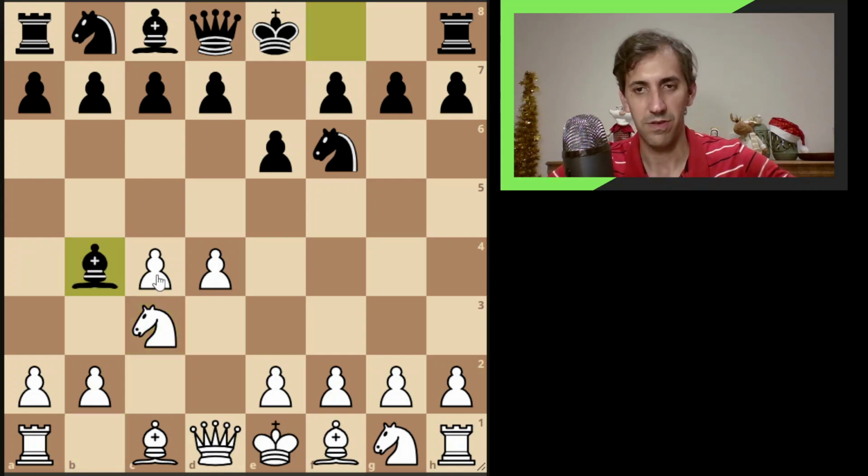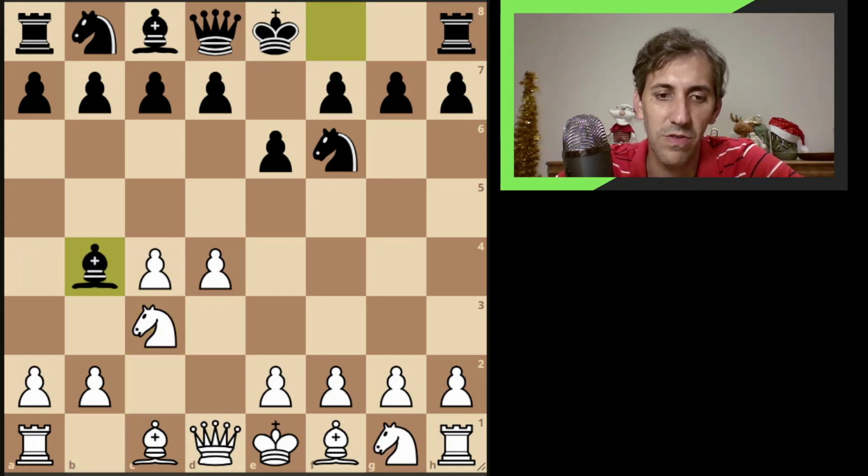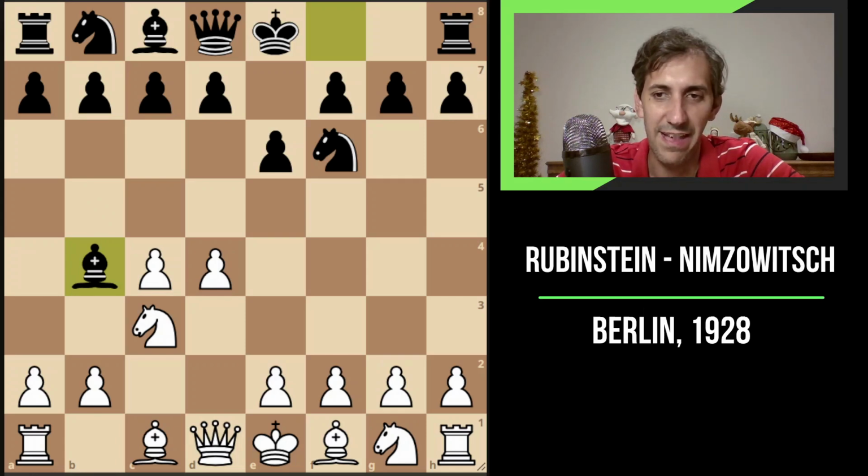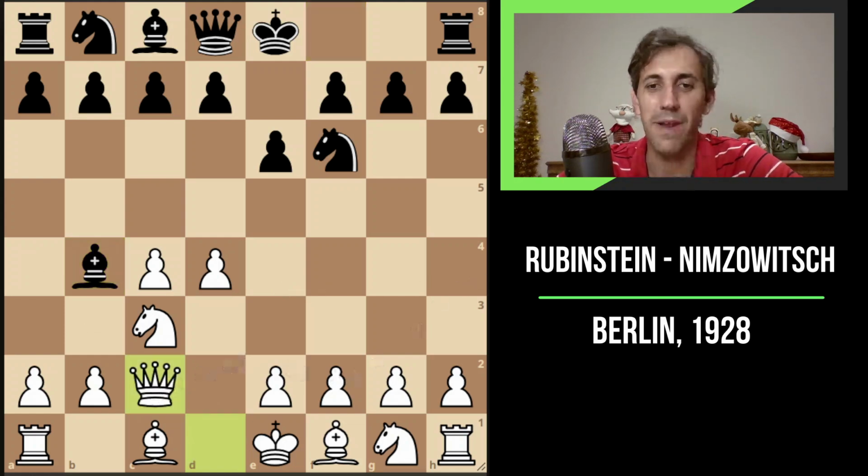And of course, you need to know. But here we're going to take a look at Rubinstein versus Nimzowitsch, and how this approach can easily fail if you don't adapt. Some players started to avoid the double pawns. I mean, the influence of Nimzowitsch was so great that people started to look for alternatives. And Rubinstein in this game played queen c2, which is known as the Capablanca or classical variation, in which you clearly want to take with the queen.